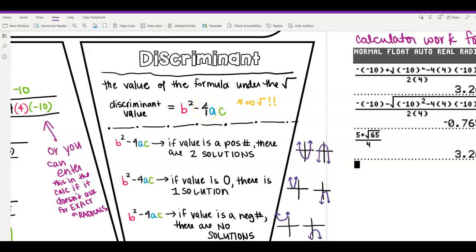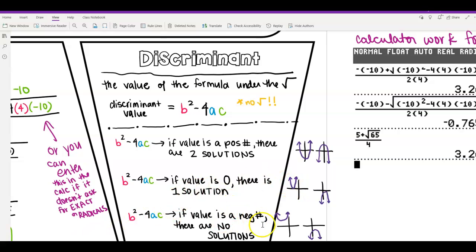That value will come out to be one of 3 different kinds of numbers. It could be a positive number, it could be a 0, or it could be a negative number. Then, depending on if it's positive, 0, or negative, you know how many solutions there's going to be. So if it's a positive number, then you're going to have 2 solutions, and that's because your graph will cross that x-axis 2 times. If your discriminant is a 0 when you type in b squared minus 4ac, then that means there's 1 solution, and that graph only crosses the x-axis 1 time at that vertex point.